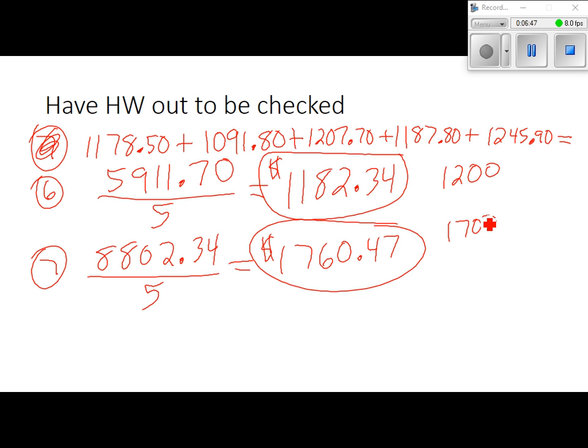Again, the stuff that we're going to cover today goes more into the budgeting stuff. When you are budgeting something, just because this comes out to $1,760.47, you're not going to budget that exact amount for an item. You budget something like $1,700 or $1,800, round it off, but you have to make sure that when you're rounding stuff off, you're not always rounding something up. Say, oh, I'm budgeting $1,800 and I'm budgeting $1,200, because after 2 or 3 of them, you're probably going to be over your capacity as far as your money goes.